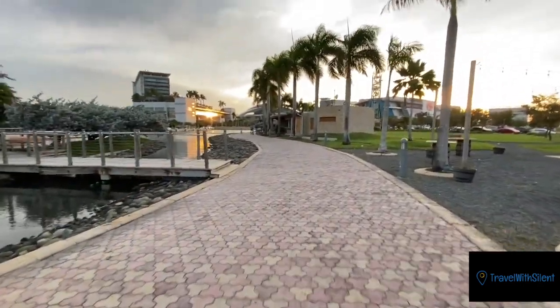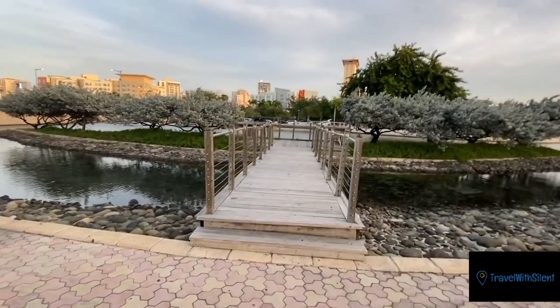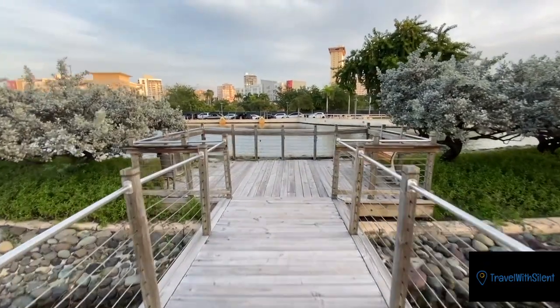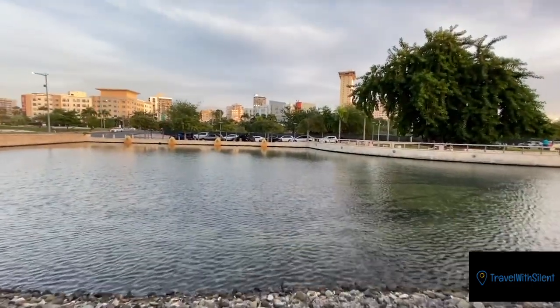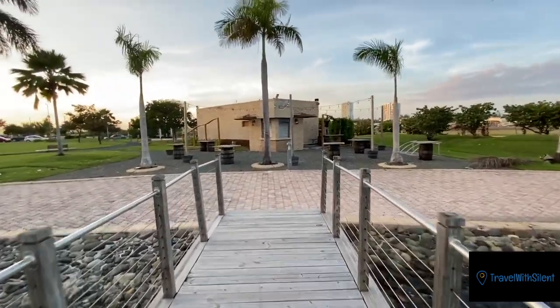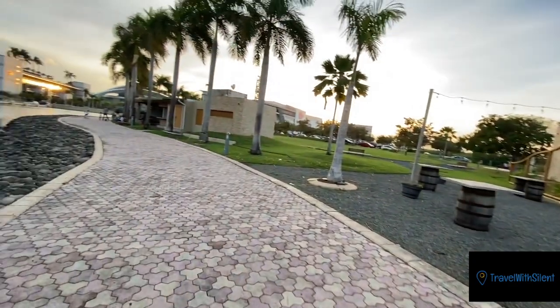Palm trees, flowers, grass. There's a little kiosk. See, you got all this — it's a nice area. That's pretty much it, so you can just hang out here after you eat or just come whenever you want and get some pictures taken. Good photo shoot area because there's not a lot of people. So until the next vlog, peace.